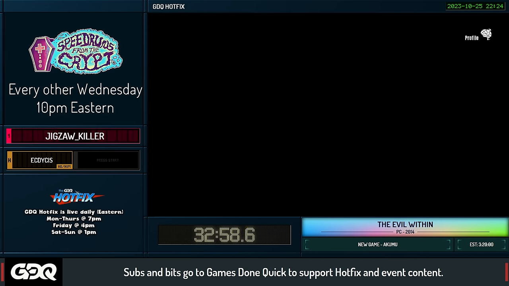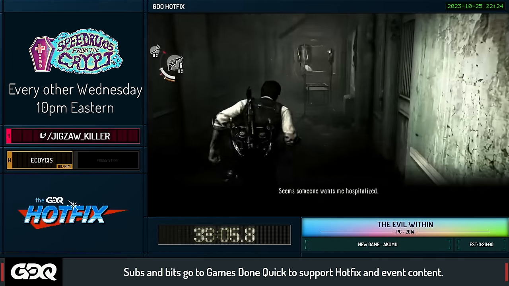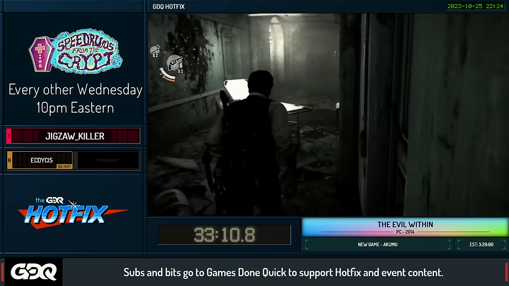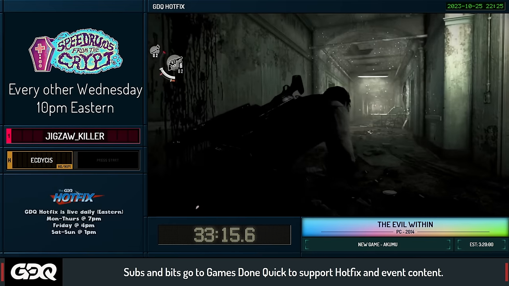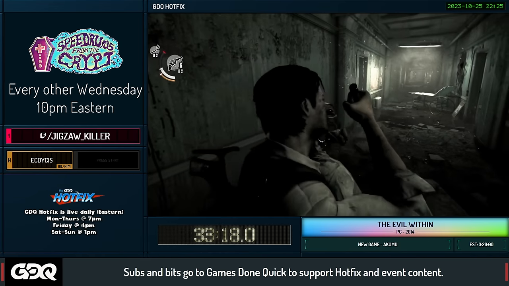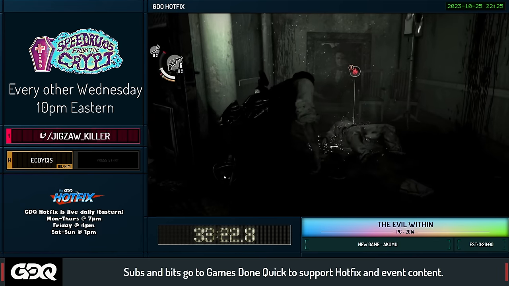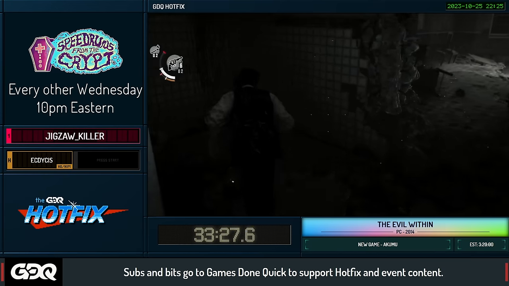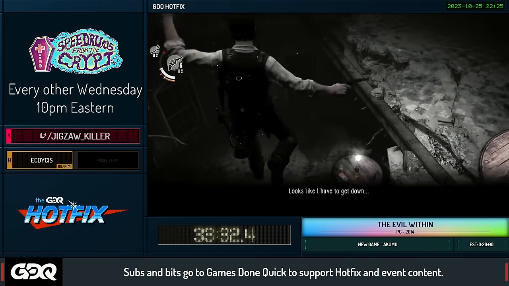Okay. So for all you guys that hate the Invisible Haunted, this one's for you. You might be very satisfied watching this. Seems someone wants me hospitalized. So at the very beginning of this chapter, there's an Invisible Haunted. And we're just gonna run up here and go right for a stealth kill. So you can actually stealth kill this guy here. This only works if you immediately run up to him at the very beginning of the chapter.